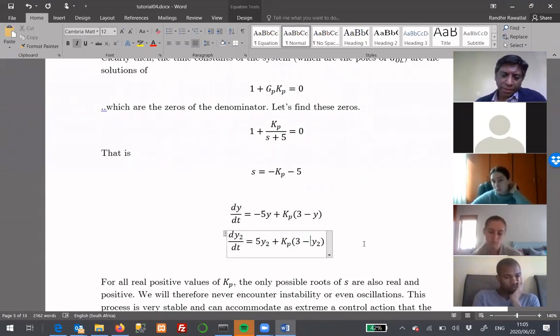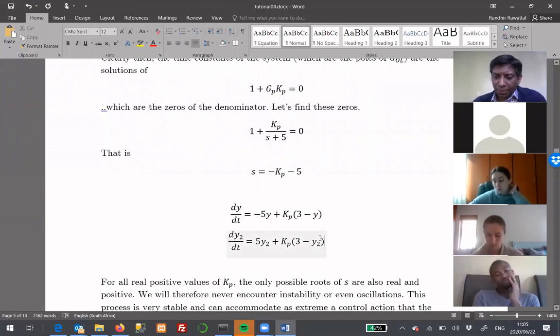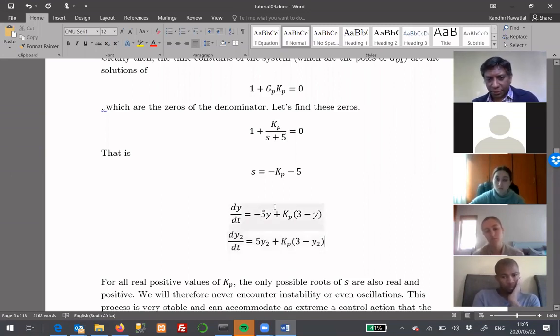3 minus y. So when y2 goes above 3, then we get a negative. Let's say y2 was 4. So this is a minus 1, and Kp is 1,000, so it's a minus 1,000. So it's going to push the value of y down again. And then when the value goes to around 3, then this becomes a 0, and we get no further contribution from this term. So you see the same controller is accomplishing the same effect, whether it's tending to exponentially decay or to explode away. Right? It's going to bring us to that value of 3.